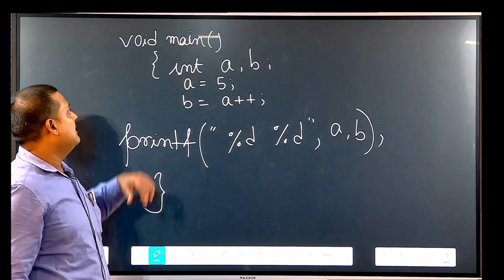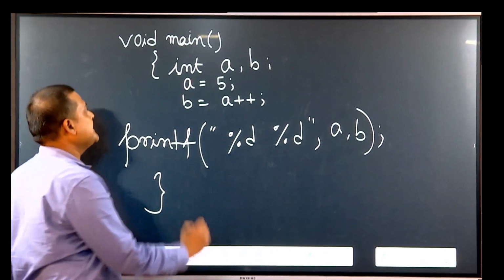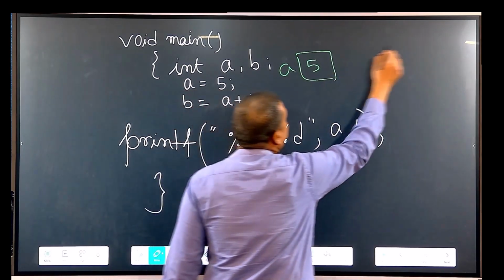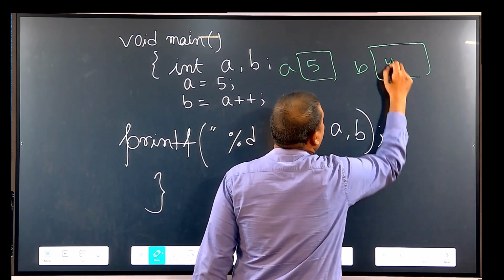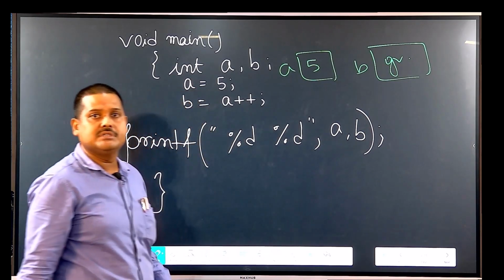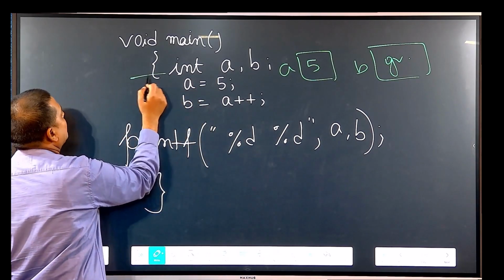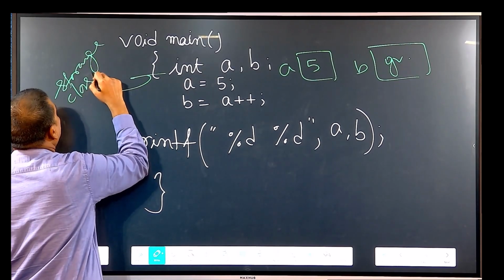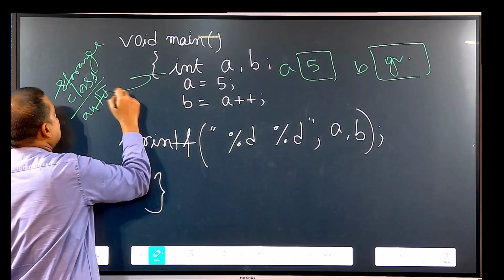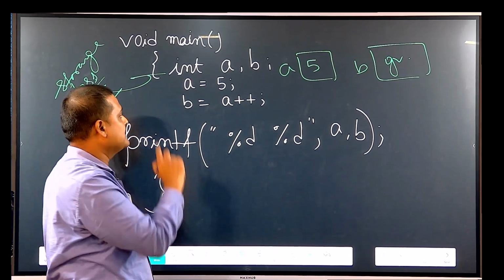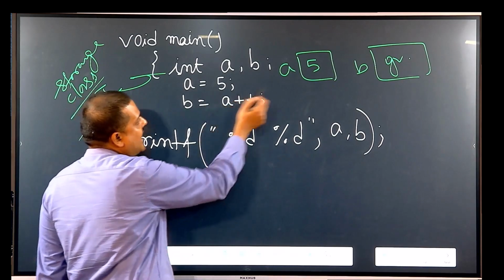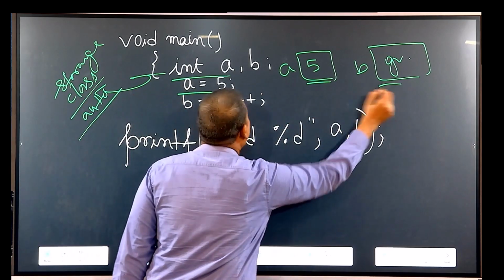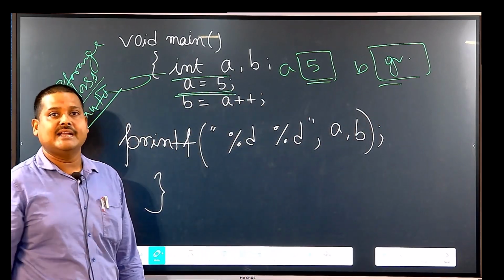Here int A, B, 2 variables are there. A is assigned as 5. So, initially A is 5 and B is a garbage value. What is a garbage value? It is a random value stored in this place, and that is because of the storage class. Its storage class is auto. It is a keyword. In the storage class session I will discuss this thing. In this line 2 memory locations are allocated, and in this statement A is assigned as 5.